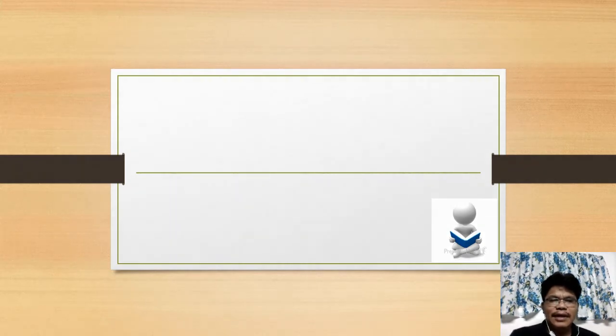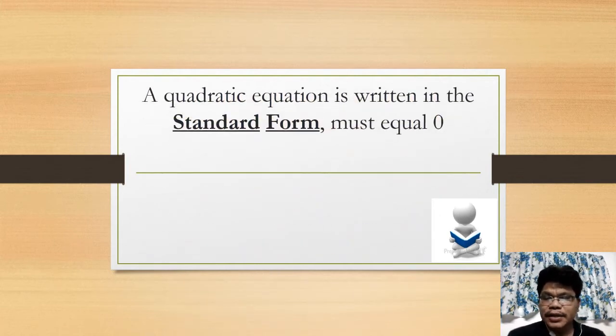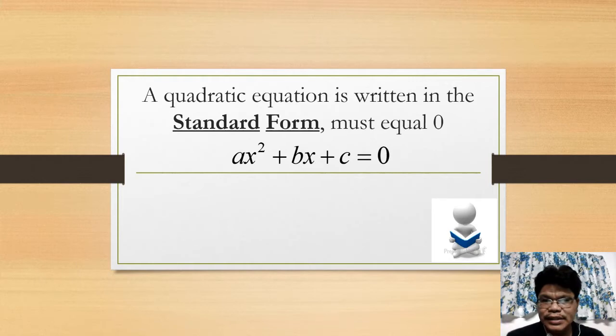To start with, let us recall the definition of quadratic equation. What is a quadratic equation? A quadratic equation is an equation written in the form of ax squared plus bx plus c equals 0. Then, you may observe now in the given equation, doon sa ating ax squared plus bx plus c equals 0, the right member of the equation is 0 and the left member of the equation is arranged in descending order. Quadratic term, first term, and then pre-term.